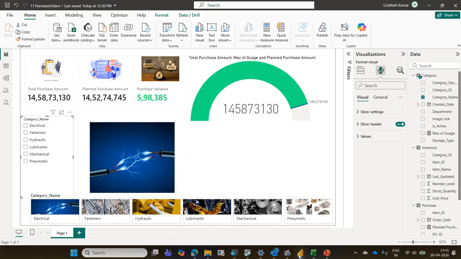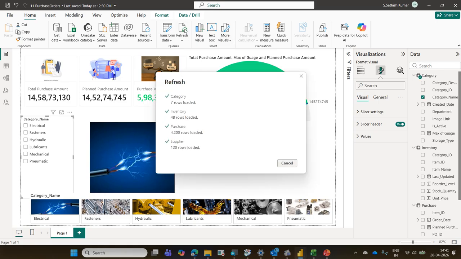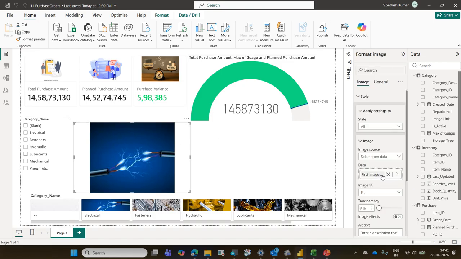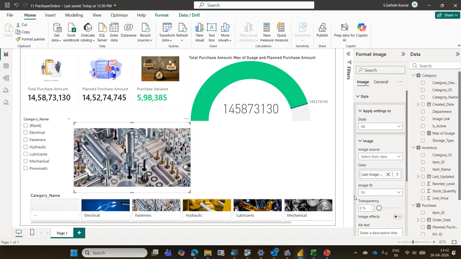Refresh. Select that image. First image. Let us put it as last. Last image, first image.